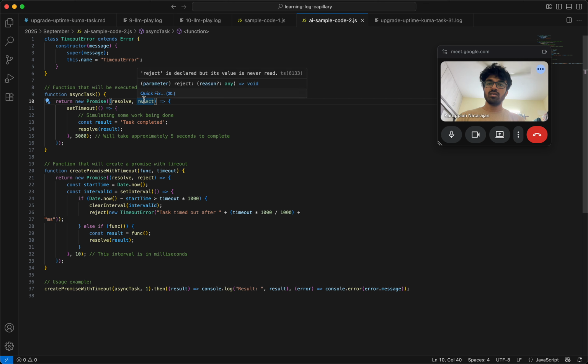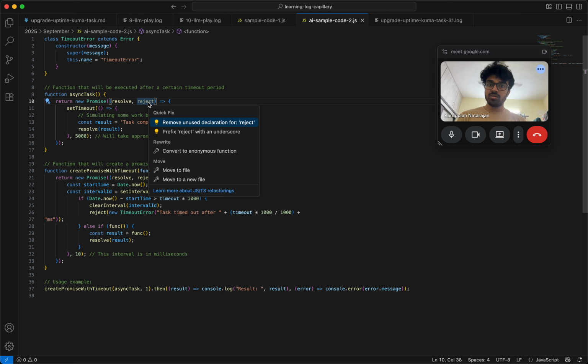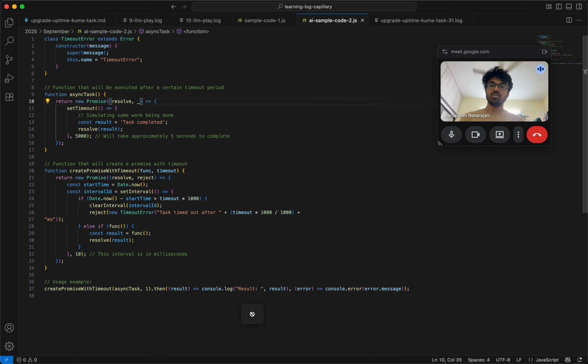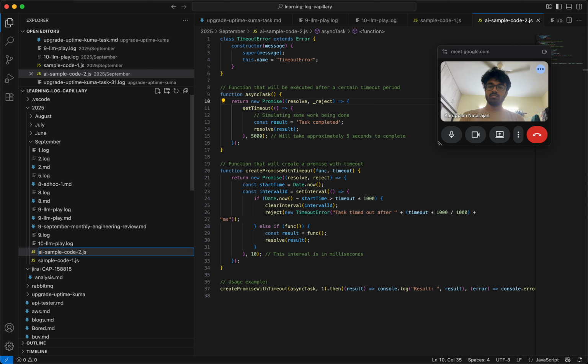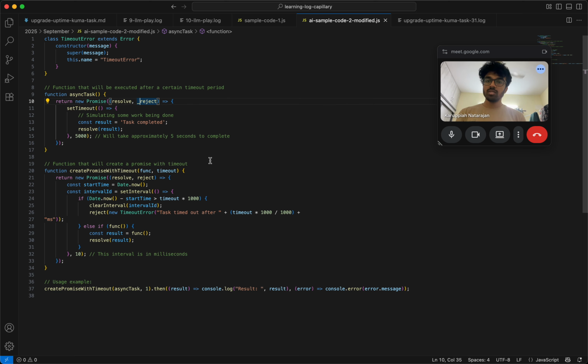I think we can just say declared but never used, so you can just use this, or remove it, or fix it by prefixing with an underscore. So to modify, this is the thing, and here I'll have a timeout. I'll not call this. So I need to actually wait for this to finish. Okay. Resolve with the result. I think I need to call this separately outside, right.